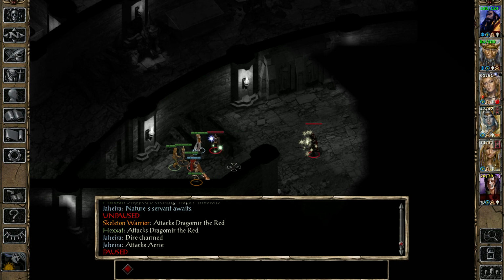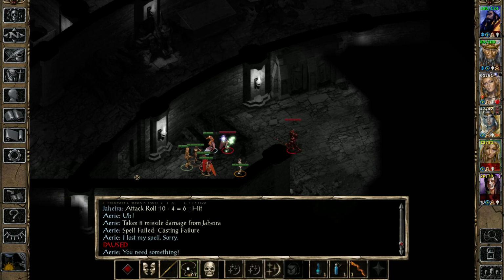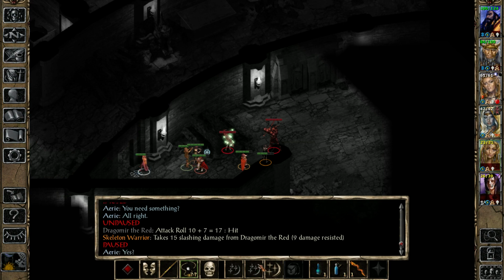Oh, she's charmed. She's charmed. That's not good at all. She's going to be painfully causing concern for us here. Dragomir is uninjured. I lost my spell. Sorry. Need something? We need Jahira to be held. Oh, he's hacking, and he's doing a lot of damage. Right, we need to hold Jahira.